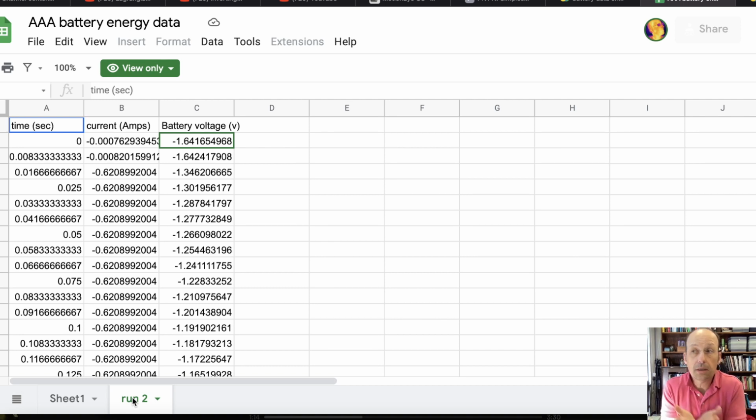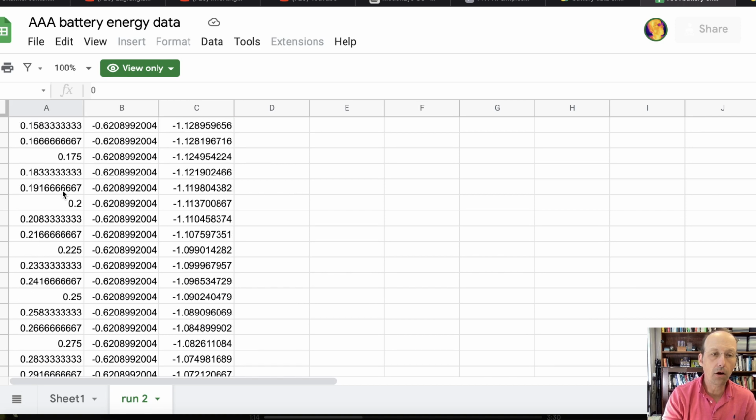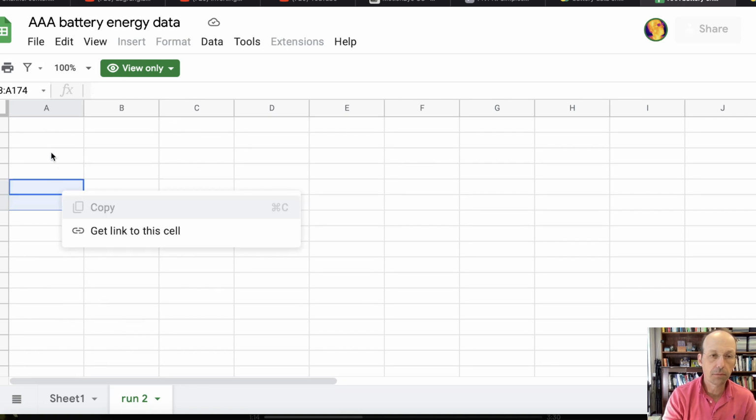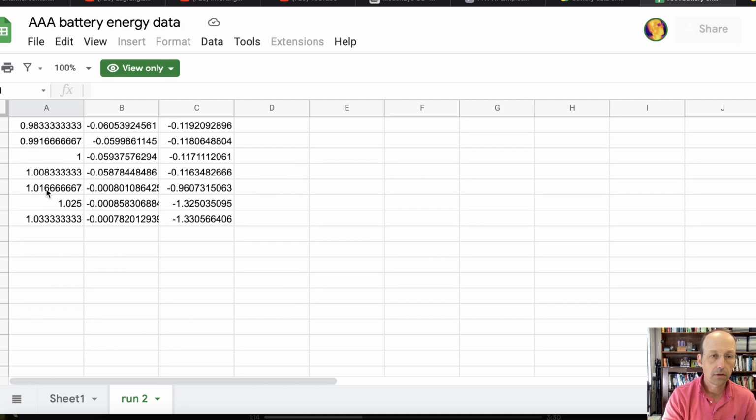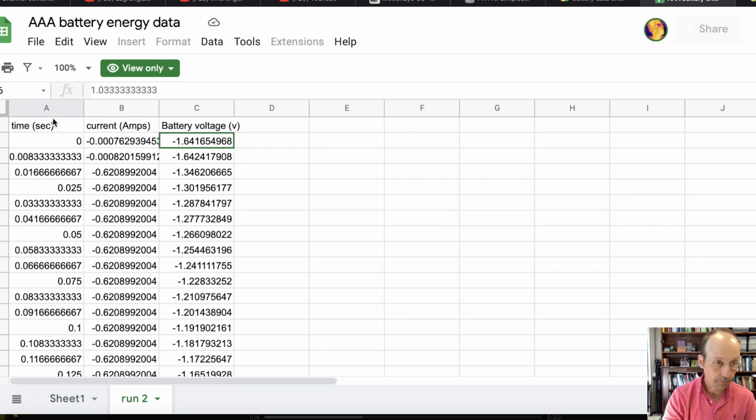So the first thing I want to do is to get this into Python. And I'm using GlowScript VPython, which means that I don't have a lot of the modules that you could normally use, and that makes it a little bit more difficult. But I have a little workaround. So I'm going to copy all this data. There's a lot of it. Oops, that's too much. So I'm going to copy the time. Oops, not that. Well, that's fine. Copy that whole thing. Now I want to paste that into my Python program as a list of data, but it doesn't work because it doesn't have all the commas in there, and it looked really weird.